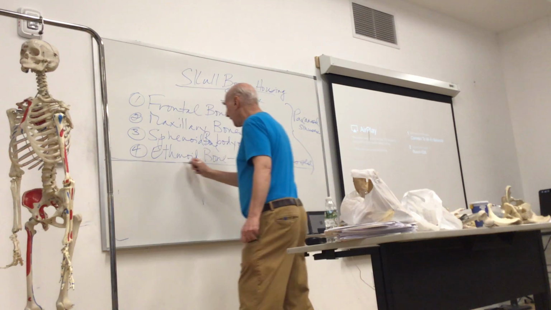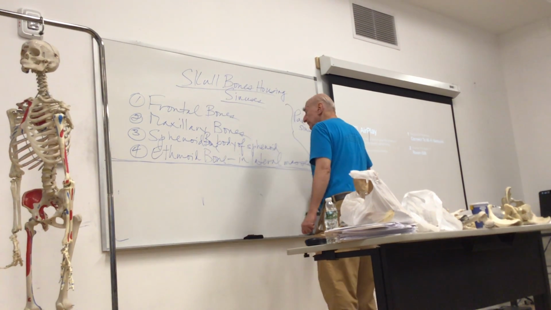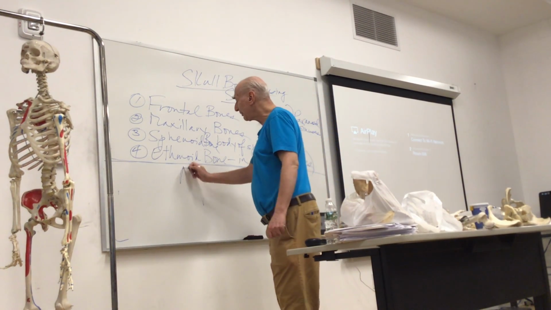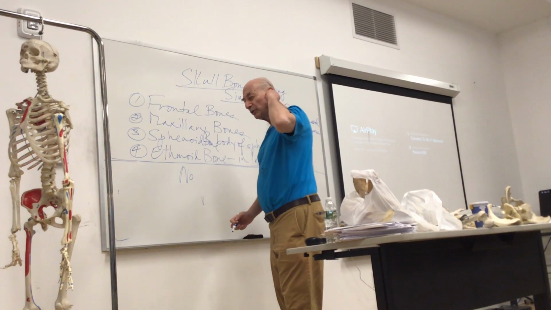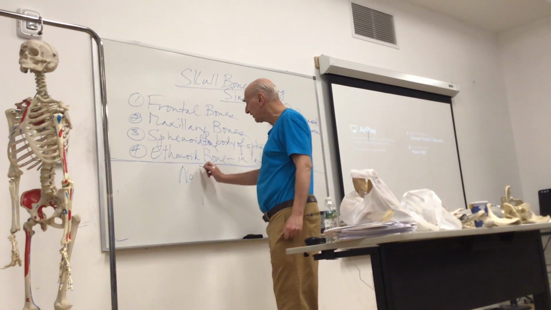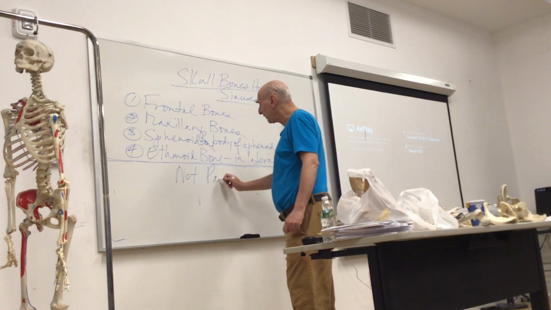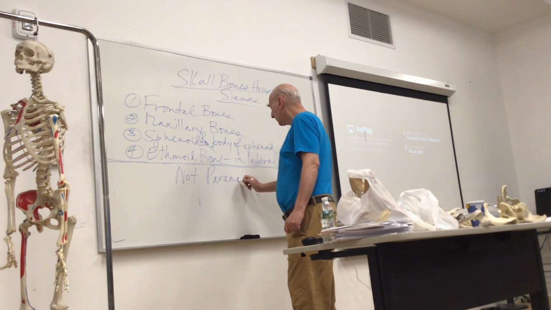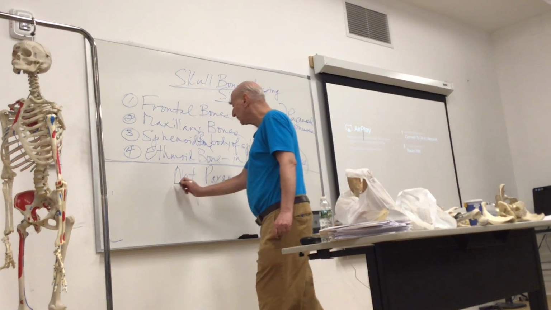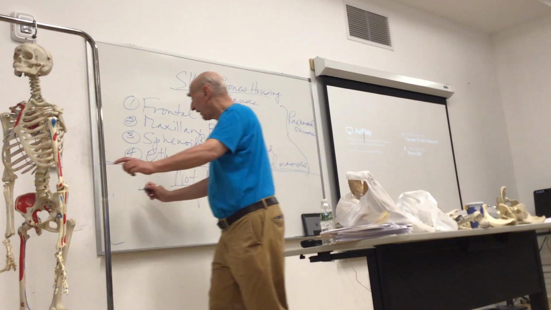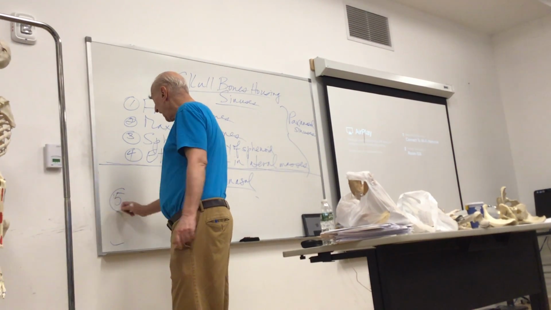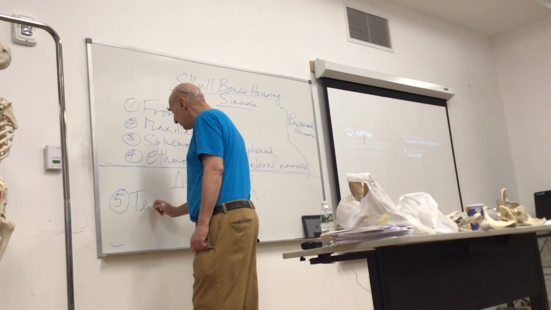Now, there's no comparable name for number 5. It's just not paranasal because it couldn't drain there. It drains into your middle ear, which we don't ask, but it's not paranasal. These are the temporal bones, but I'll put it as 5. That's the last of the 5 names.